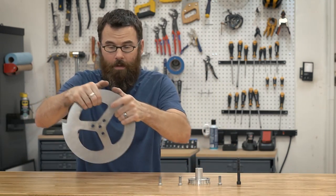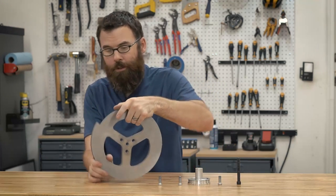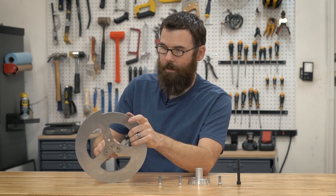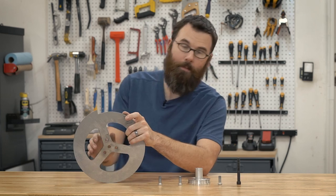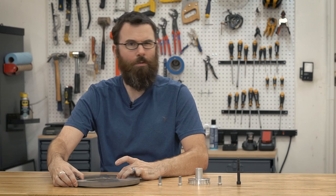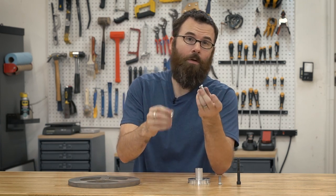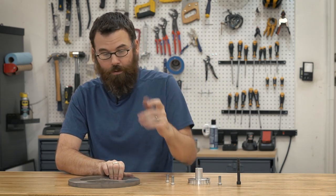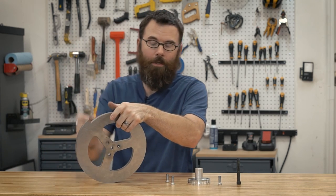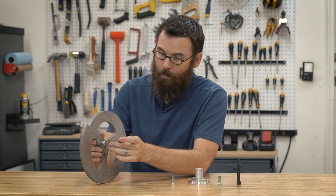I just got the weapon back from the Waterjet Company for my 30-pound combat robot Crippling Depression, and here is the actual weapon itself. Looks really nice. It is a single-tooth kind of offset pattern, so this will actually ride very close to the ground — an eighth of an inch or a sixteenth of an inch off the ground. Therefore all the mounting holes need to be countersunk into the weapon, and that's really the only machining I have to do on this, other than maybe some balancing.